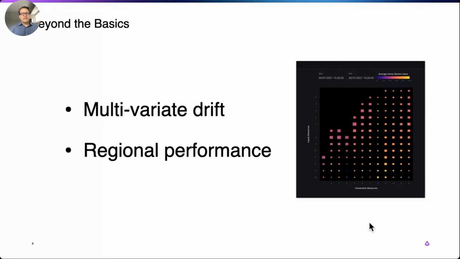And then the other thing I'll mention is regional performance, right? So understanding not just the performance of your model overall at a global level, but understanding it in different pockets of the data, different categories of your population that you're being asked to reason upon, how accurate or inaccurate, how much drift are you experiencing? And this can be really important because oftentimes when you experience data drift, the initial response is to do a refit of your model because the data's shifted, let's refit it on the new normal. But regional performance can give you really good indication that maybe there's some additional featurization work to do.